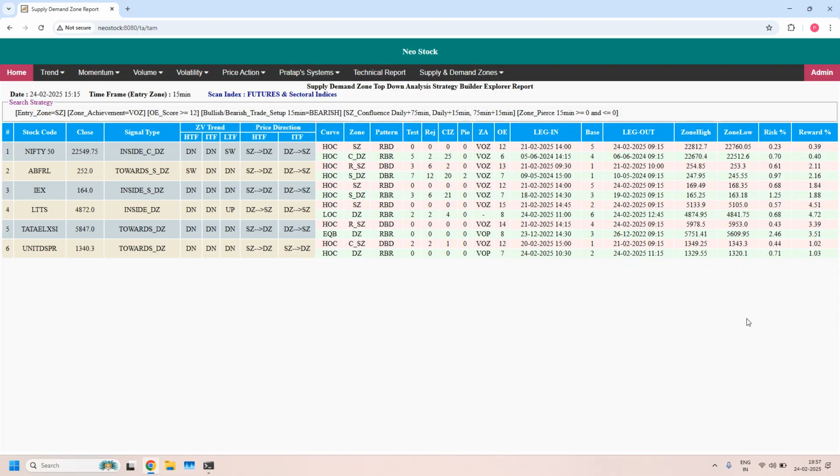And in these 6 stocks, these 15-minute supply zones are overlapped with 75-minute supply zones. They are further both together again overlapped with daily supply zone. And the daily trend, HTF daily trend, is down in 1, 2, 3, 4, 5 stocks out of 6. If in those 5 stocks, if any of the daily supply zones are having daily EMA confluence, then these 15-minute supply zones could be even more high probability trade setup supported stocks. Let us verify.